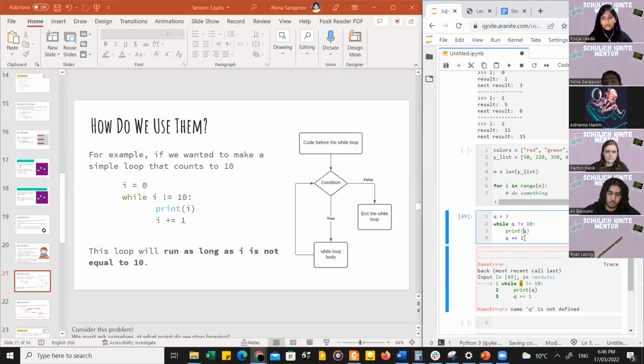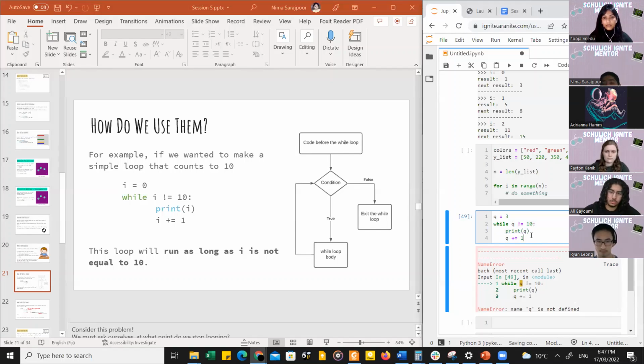Now Q becomes 4. Q is 4, and this is the condition: 4 is still not 10. So now it goes to the body again. This is the condition that the while loop checks every time you change Q. Every time you want to run the block of code, the while loop should check Q. So you add 1 to Q again and again. At some point, you get to 9. 9 is still not 10, so it's okay, it prints. But then 9 becomes 10. Then it goes to the part that checks the condition, it becomes false, and it stops.